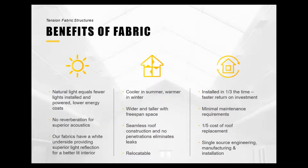Typically, I would spend a bunch of time on it, but I'm going to quickly go over again some of the benefits, and then we're going to show a video that is going to demonstrate that strength. Legacy uses an exclusive Exotech fabric that is a PVC material for a number of reasons. Excellent performance in the UV resistance gave us the ability to extend our warranty to 25 years. It can expand, or it can give our building exterior an extended lifespan.